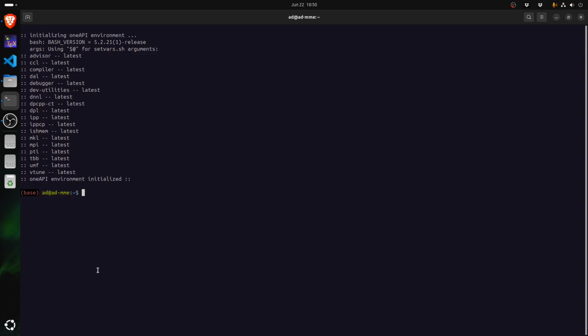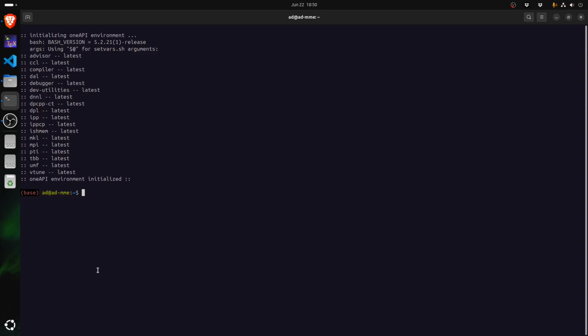Within an environment, you can add all the Python packages that you need so that you can use it for a particular kind of project. So if you have multiple projects, you can create multiple environments for them. The advantage of having environments is that there is no conflict of various versions amongst the Python packages.